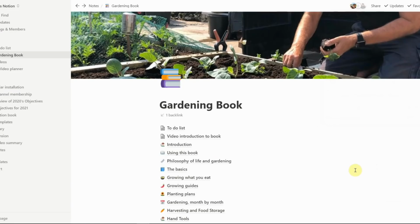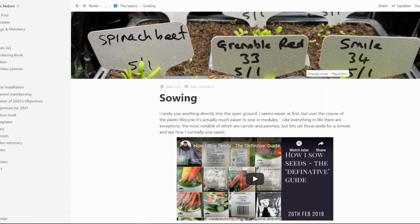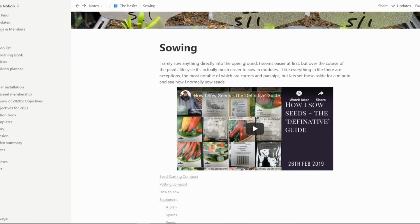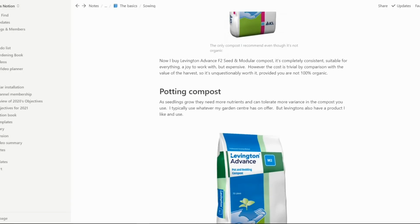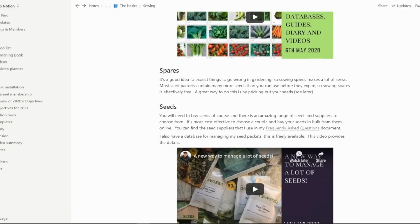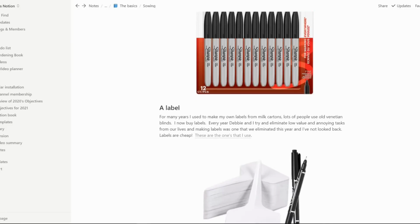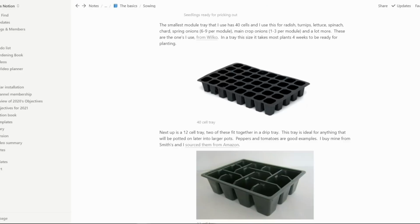And I also just wanted to show you quickly the gardening book, because if we're looking at sowing, in the basics section, there's a section on sowing, and it goes through lots of videos on sowing seeds, all the compost I use, how to sow, all the equipment that I use, even down to the labels and the containers and things, which I'm always being asked about.